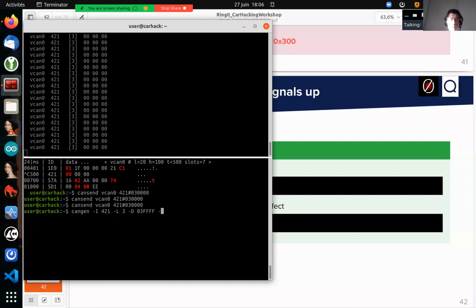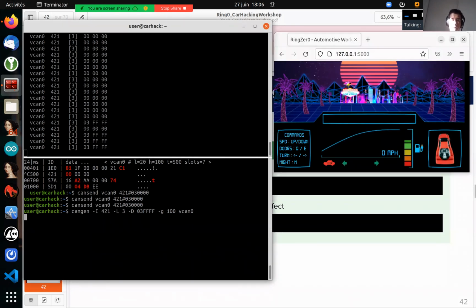I want to send it every 100 milliseconds on my bus, which is vcan0. So now what's happening? We see that our turn signals are almost all the time on, and from time to time the real CAN frame is received by the instrument cluster, so the turn signals are switched off very, very quickly.